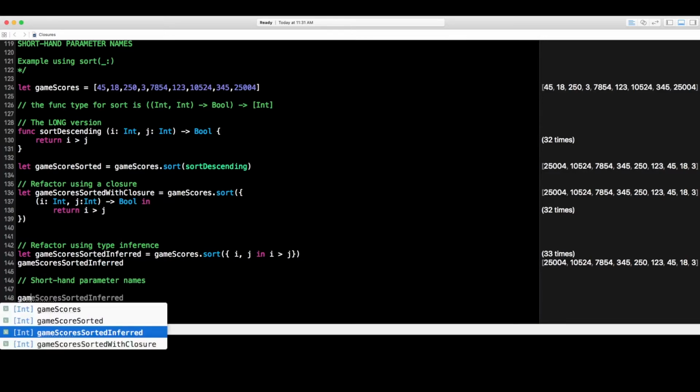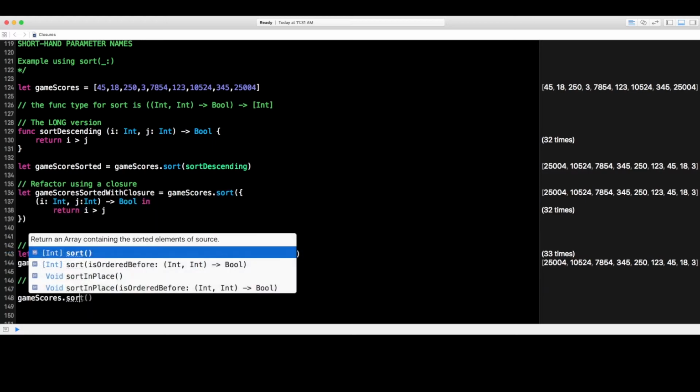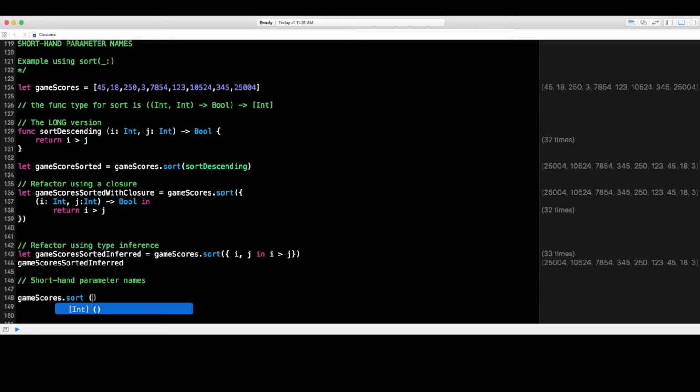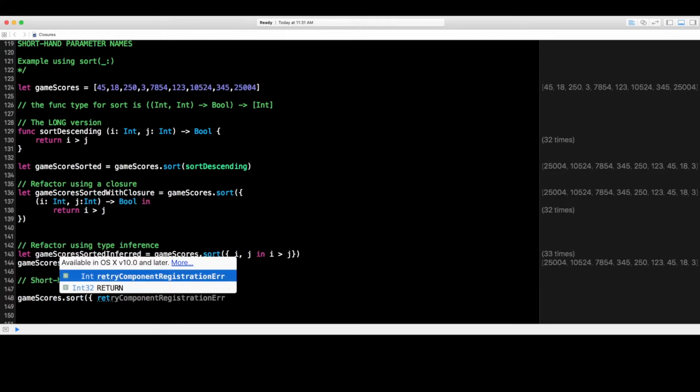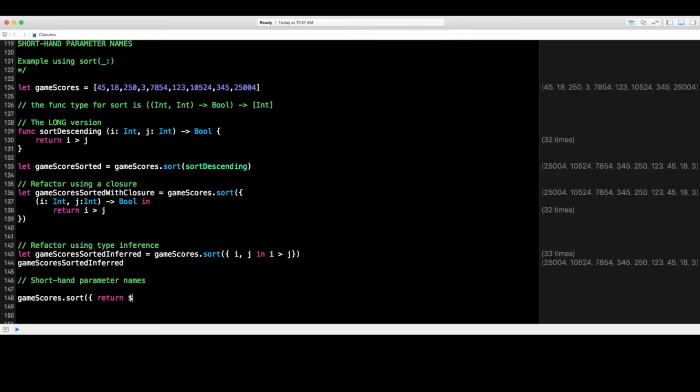So again, we do gameScores.sort, parentheses, curly bracket, and all we do is return $0 and then $1. And let's see what this is. So I'm going to actually assign this to a variable.